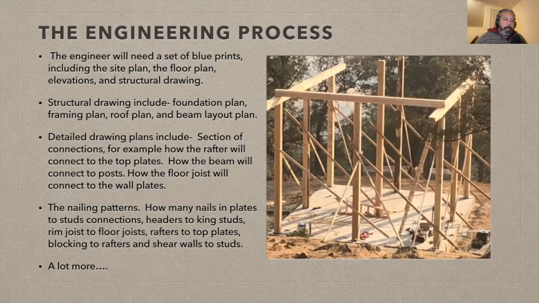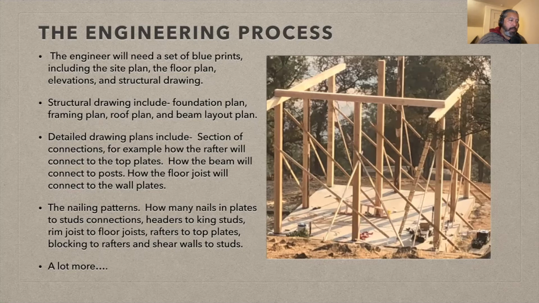Let's go a little bit about the engineering process. The engineering will need two sets of plans. One is going to be the floor plan, and the other one's going to be the site plan. And the floor plan is you're going to have the elevations and the structural drawings. So typically, your architect would do that, or your designer would be able to do that, or your design and build company will be able to do that.